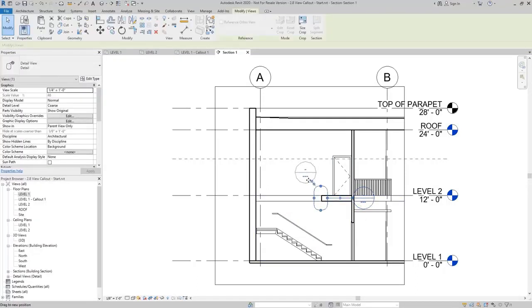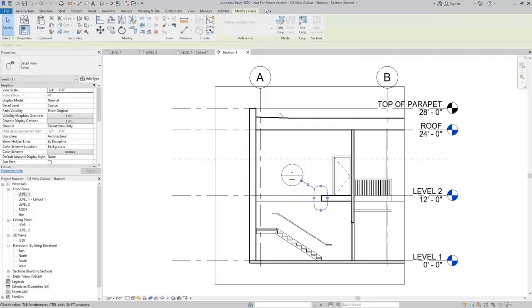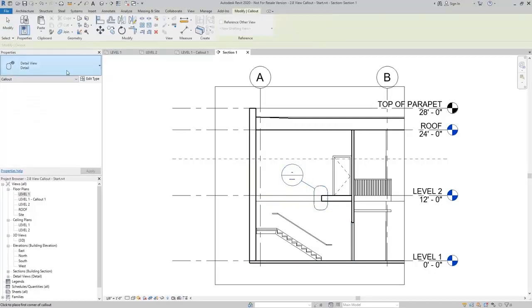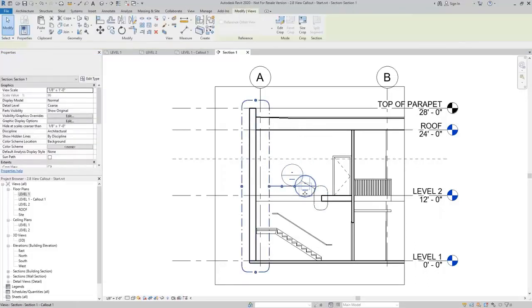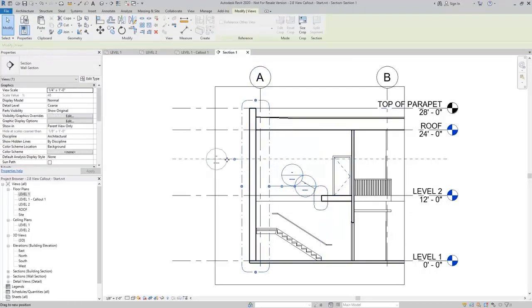And now I have a detail view for the edge of my floor at that location. I can use the same process to create a wall section for the wall here at grid line A.